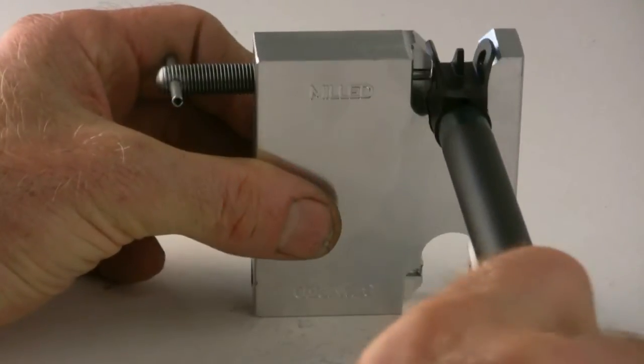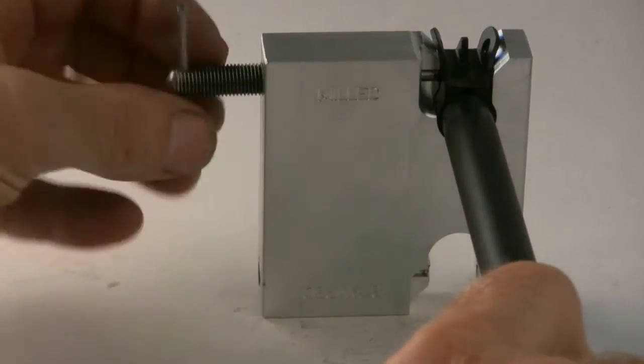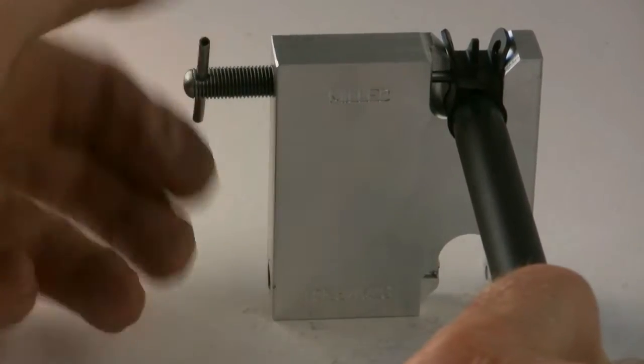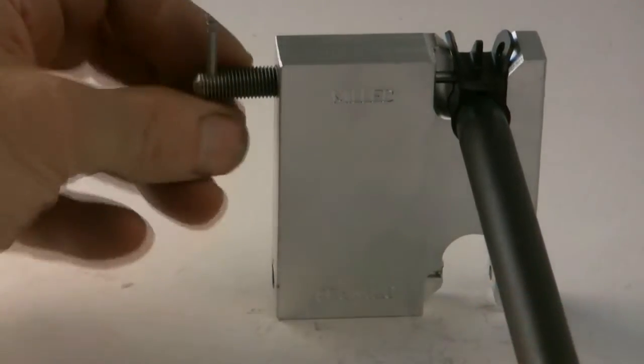First, slide the sight into the correct opening for either stamped or milled sights. Advance the screw, but look to make sure that the two pins are lined up.